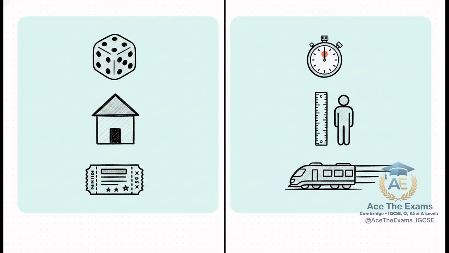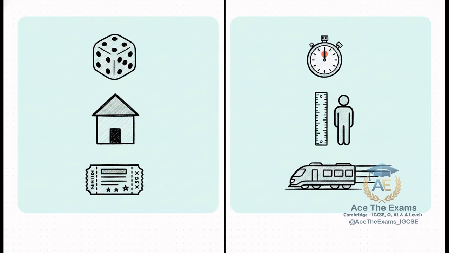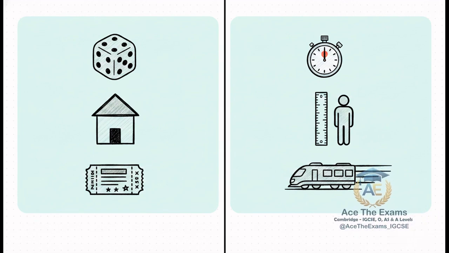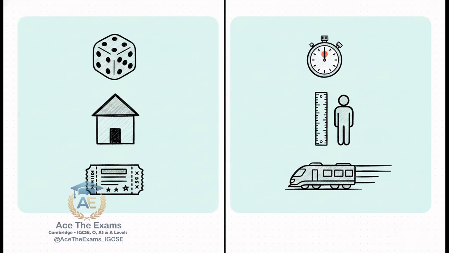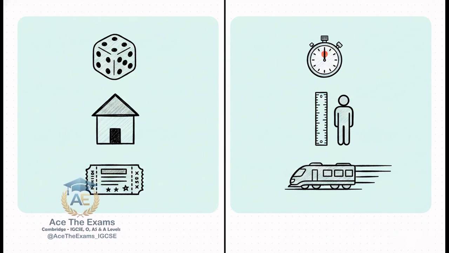Discrete versus continuous data. Okay, so this right here, this is your red pill, blue pill moment in data reality. Before you can graph absolutely anything, you have to know what kind of data you're actually looking at. It's the foundational rule. If you get this wrong, every single chart you draw after this point will be fundamentally flawed. There's a very clear dividing line between how we measure the world.